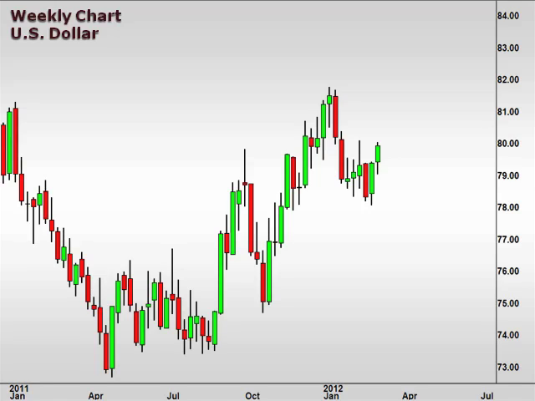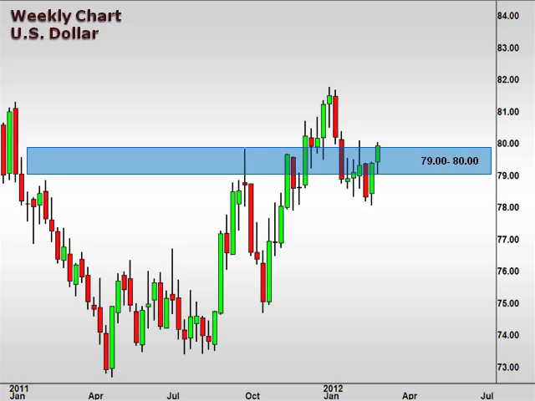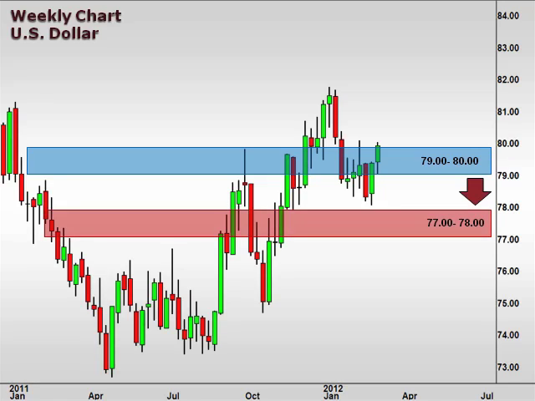Let's take a look at a weekly chart of the US dollar index. This is a great way to gain perspective as to how the US dollar has been trading against a basket of currencies. Well, the dollar index closed last week strong, testing the 80 level. A break above this level is likely to follow through with a continuation to the upside. A reversal and subsequent break below 79 opens the window for a test of support down at the 77-78 focal zone.